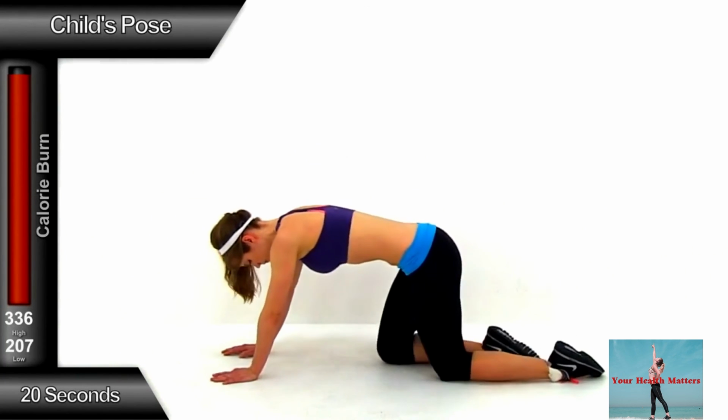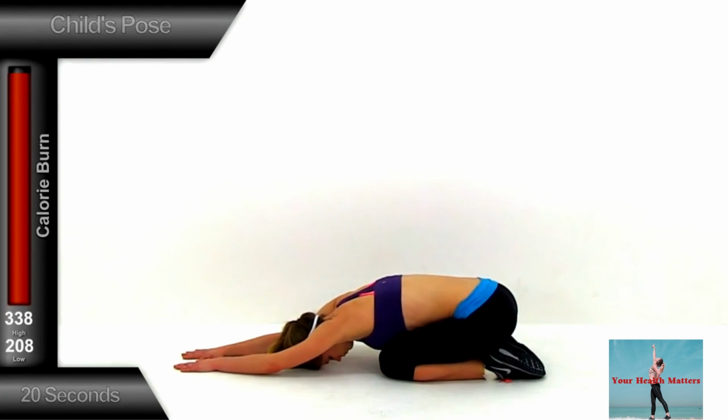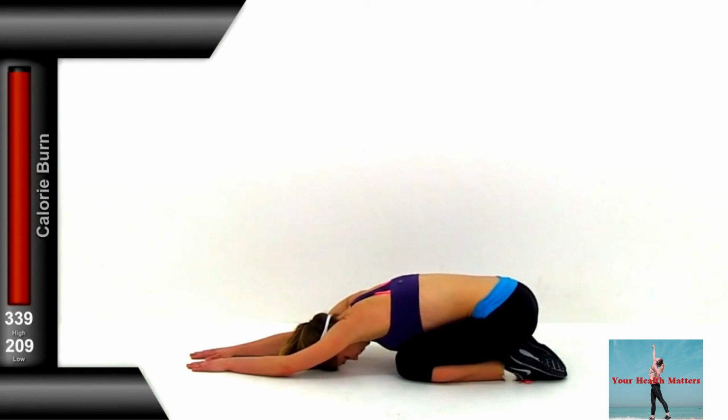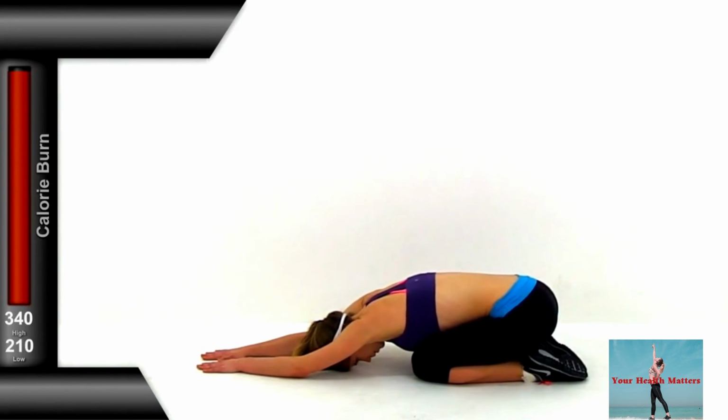We're going to move on to child's pose. So sit back in those heels, hands out in front of you. Sit all the way back, flatten that chest out towards those thighs. Sit back on those heels as much as you can, stretching those hands away from you. Getting a good stretch to that shoulder as well as that lower back. Just breathe normally, trying to keep those lungs open. Just whatever you do, don't hold your breath. You've got just a few seconds of this one left.